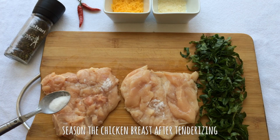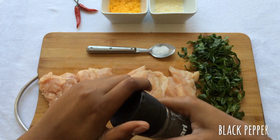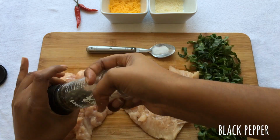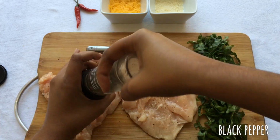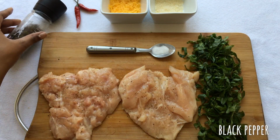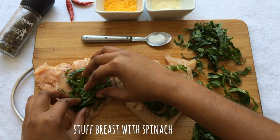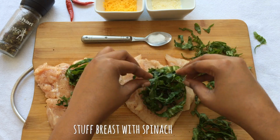Now, you season the chicken with salt, add some black pepper. Now guys, I really love black pepper, so I'm not shy on it at all. Now stuff the chicken breast with the spinach. Make sure you put quite a bit, as spinach shrinks when it's cooked.